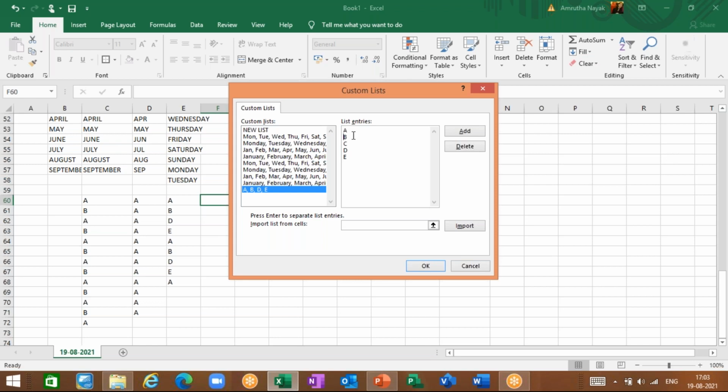Maybe that's because you are not selecting them together. Type 2, in the next type 4, select both of them, click and drag. I'm doing that only, still I'm not getting it. You're getting odd numbers. Try with odd numbers.